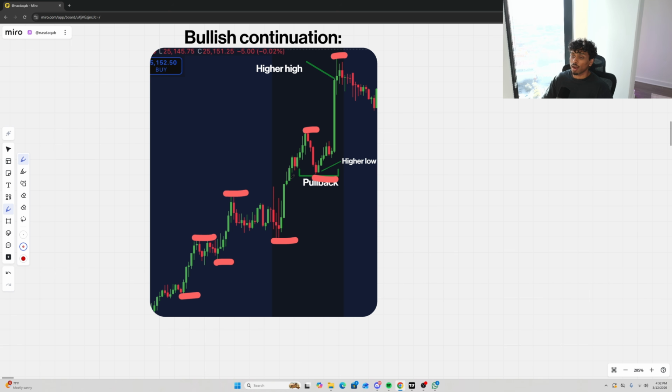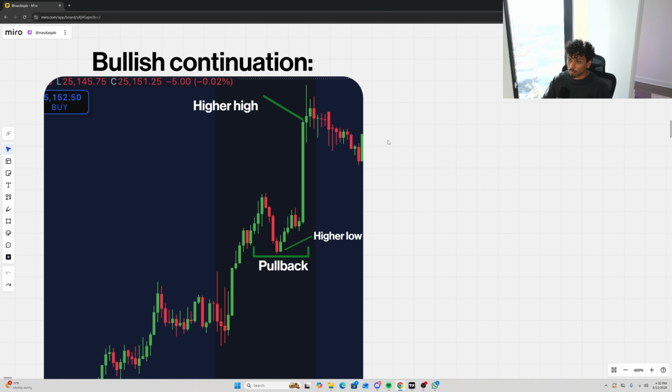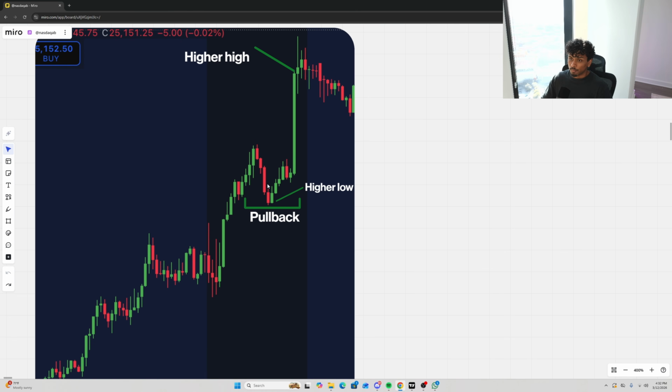Now we need to find our entry, okay? Our entry is going to be in the area that we pull back in, right? Now, what can we potentially pull back into? That is now the overall main question, okay? So these are supported by gaps or just by structure in general, okay? Usually when we get an entry, it will be within a 5-minute gap or a 15-minute gap. I will go over that more later.